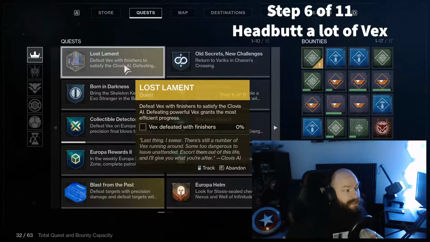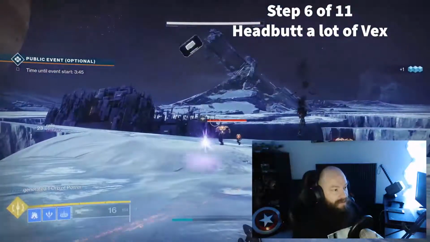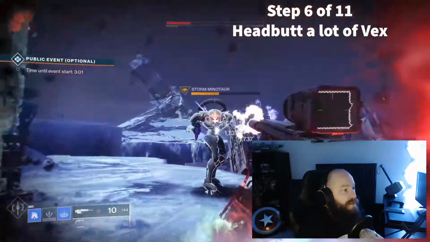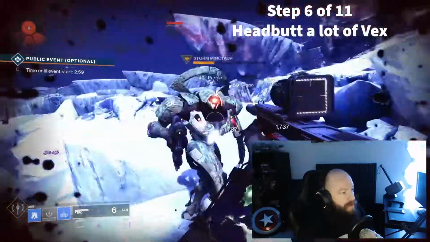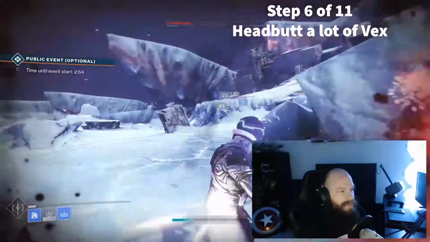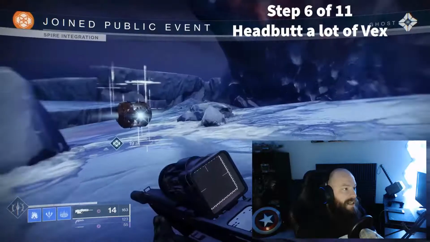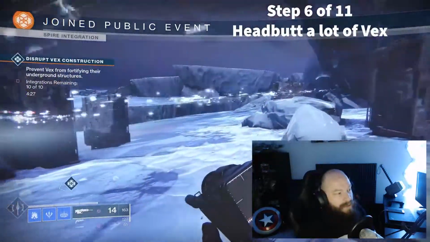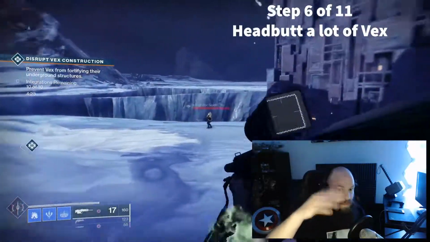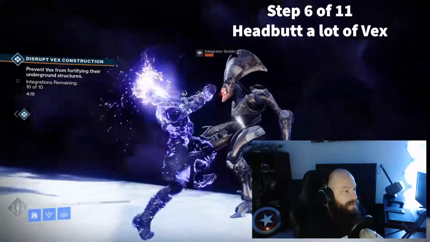The next step is to kill a whole bunch of Vex with finishers. A standard little Vex will give you about 2%, and one of these bigger orange bar enemies will give you sometimes I had 8%, sometimes I had 12%, so somewhere between there. Again, the Spire Integration public event is going to be your friend here, because again, if you can get this event to spawn, you can finish this step basically just by finishing this event. So keep an eye out for it, and maybe time it in such a way that you come here for that.